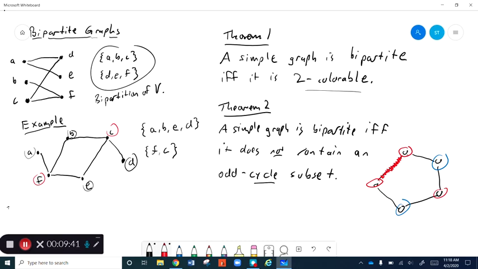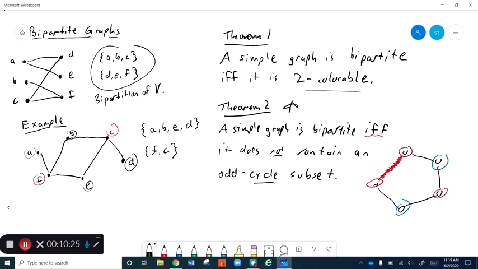So anytime you have a subgraph, a portion of your graph, some subset of vertices with some subset of edges that involve those vertices, if that odd cycle is part of your graph, then it's guaranteed not to be bipartite. But what's interesting about this theorem is that it's also an if and only if theorem, meaning not only is this saying that an odd cycle is going to guarantee that it's not bipartite, as long as you don't have an odd cycle, you can guarantee that it is bipartite, which is a pretty significant result, I would say. So that's a pretty powerful one.